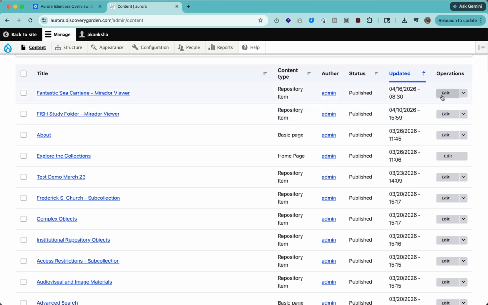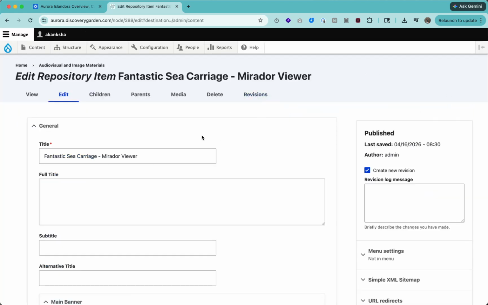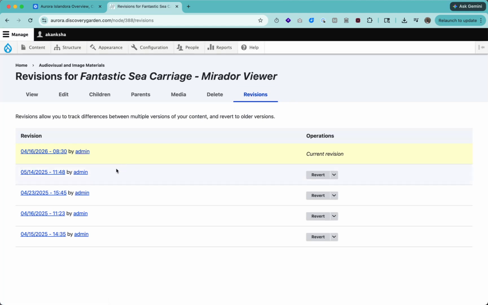Another thing that I want to show you is revisions. Whenever you make any changes in your content type, it gets logged. Anytime you make a change, it gets logged, and you can see who made what change and when. You can also revert to a previous version if you want to do, or delete a version if you want to. Everything that you do within the system with respect to metadata is tracked. This is great for preservation and for audit and provenance.